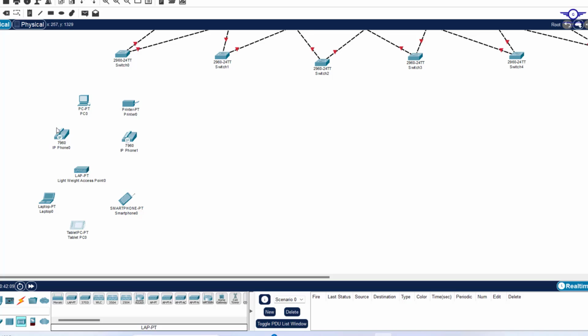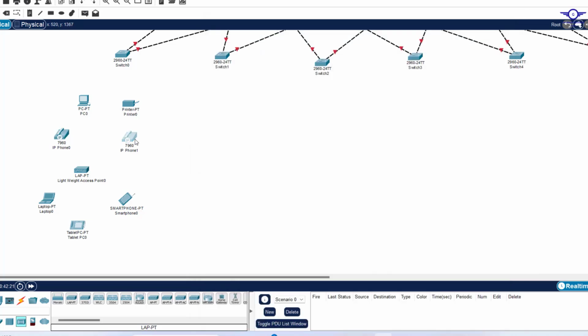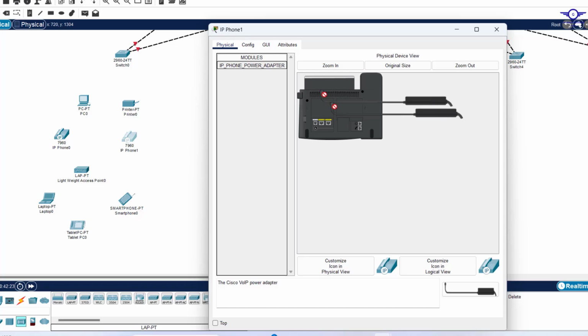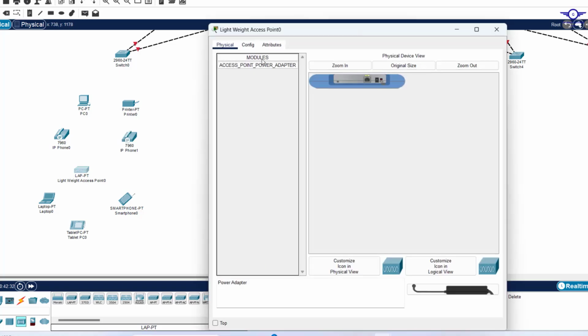The next thing I do is turn them on. Just click them under the Physical tab, drag the IP phone power adapter and place it there. Same applies to this one. Then the lightweight access points also have to be turned on. Just drag the power adapter and put it there.